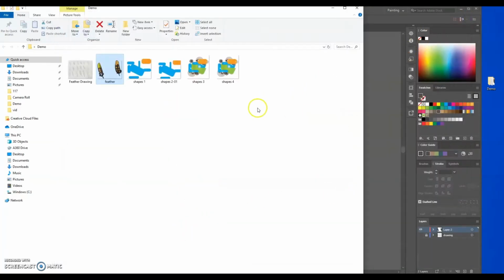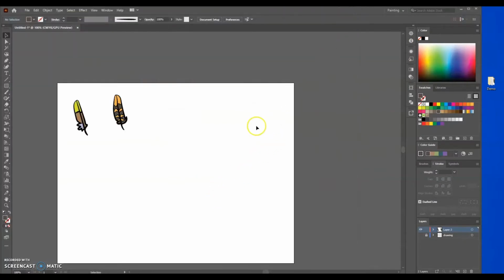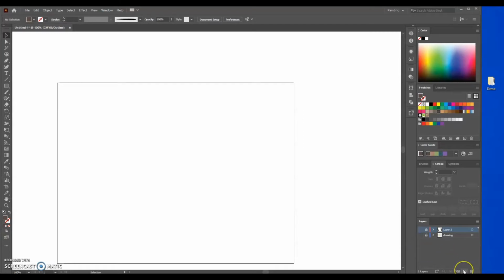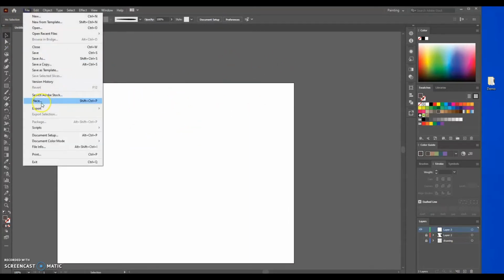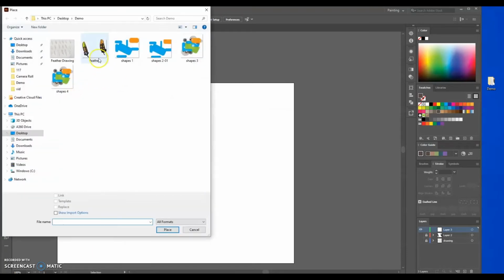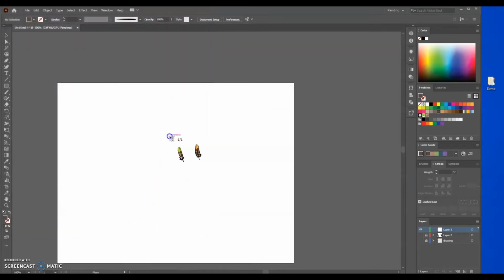Now here's the great thing I can show you about these feathers being inside here like this. Watch this. If I lock this layer that's in here in Adobe Illustrator, and then hide this layer, add a new layer, selecting the Create New Layer button here, this little white box with a plus sign, I can now import that feather over and over and over again. Watch this. File and Place. Bring my feather in and place it and click.